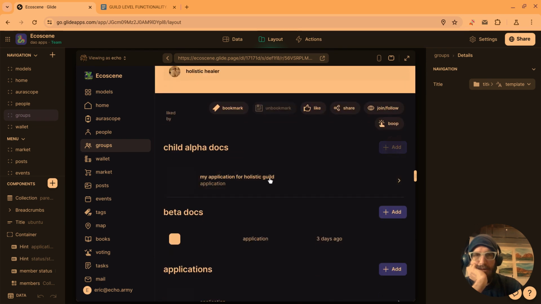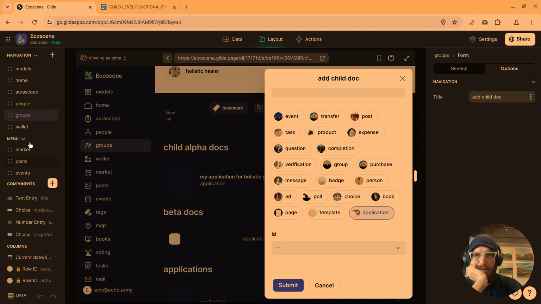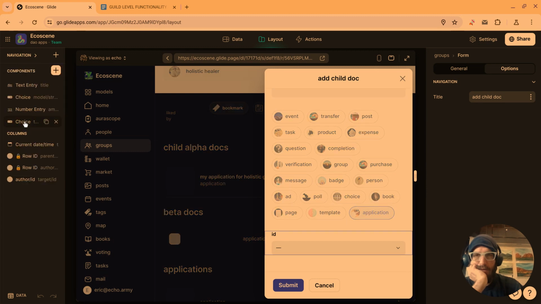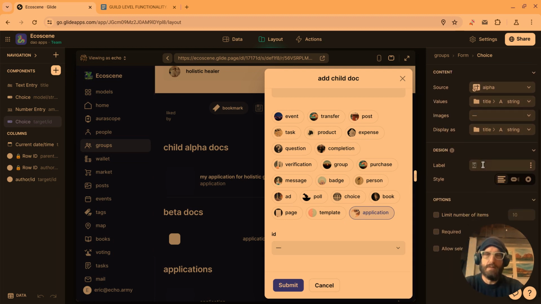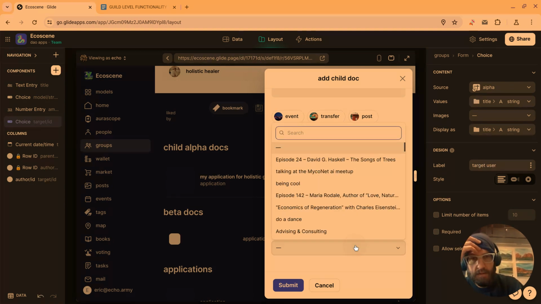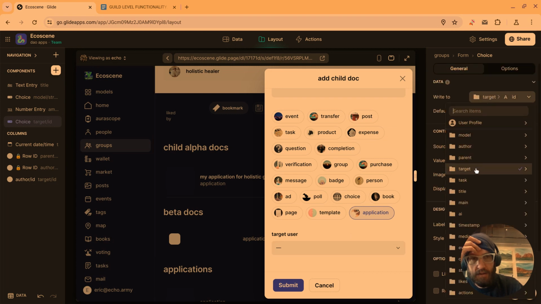So technically, you just have to do this really manually, but what is this? Choice, target ID. Target user, it doesn't really make sense. That's target ID. Add child doc.